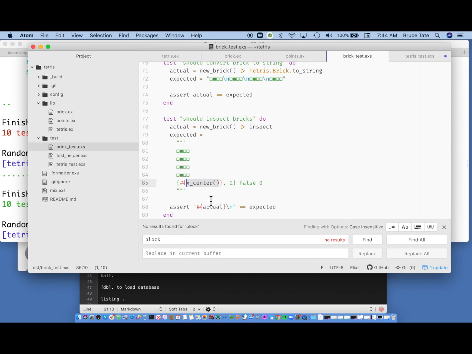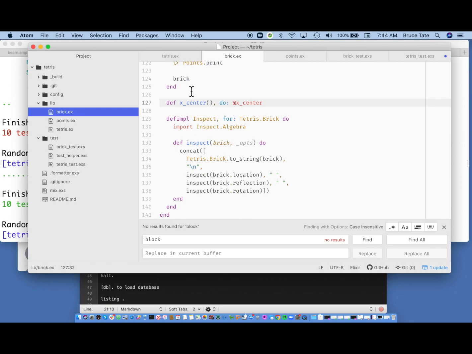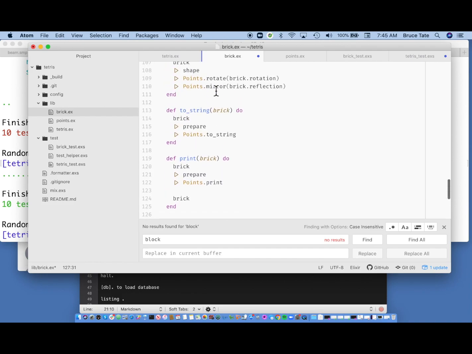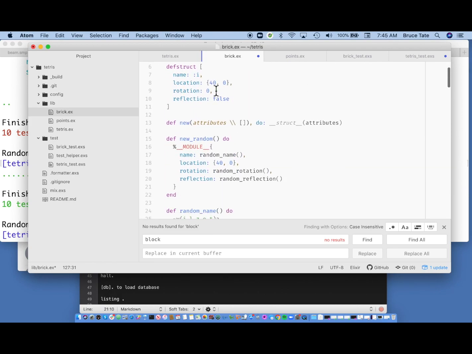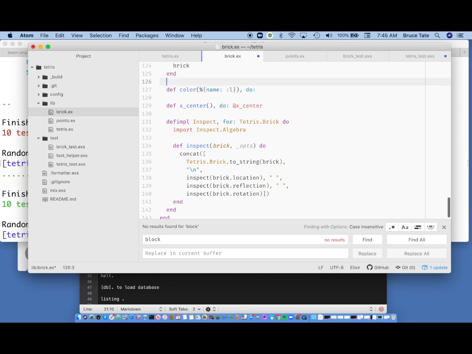So I think that probably the next step is to think about adding some color. And this isn't so long yet, so let's go ahead and do that in this section. So let's have the colors for a brick. So we need a couple things. So the color for a brick, and then I'm gonna basically pick off the name, and I'm just going to do this with pattern matching. So if it's a L, and for each of these, so these are the random names right here. So let's go ahead and do this.